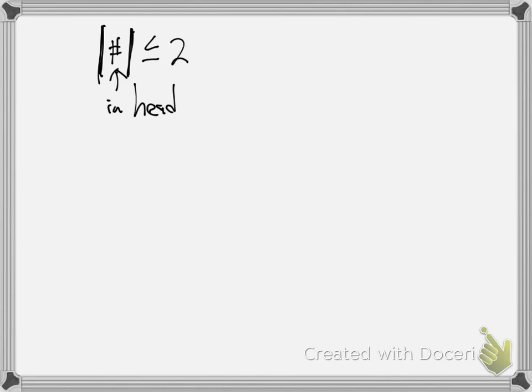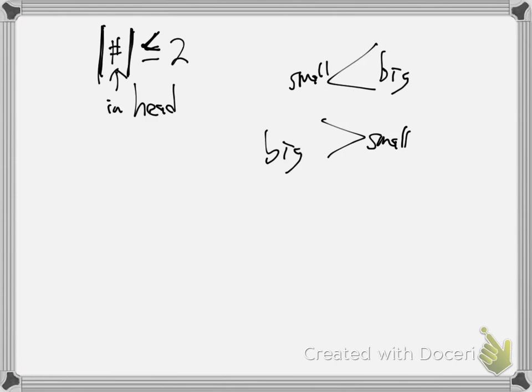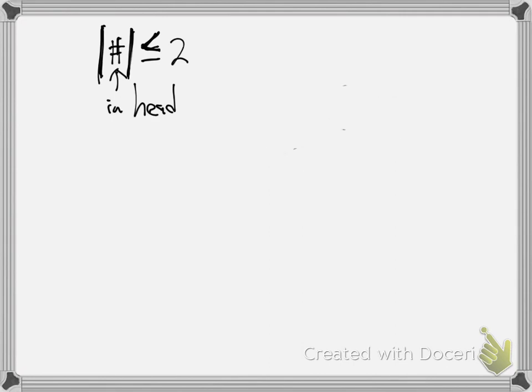Remember that symbol? This is the narrow side of the symbol, so that's the less side. It has a small side and a big mouth side. The wide side is the bigger item, the narrow side the smaller item. So it's saying the absolute value of some number in my head is less than or equal to 2. Isn't that like a solid line backfilled with everything that's less than 2?